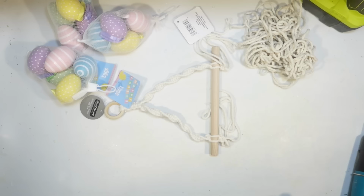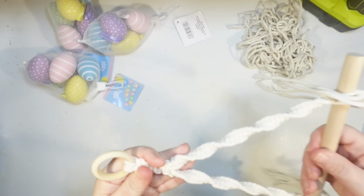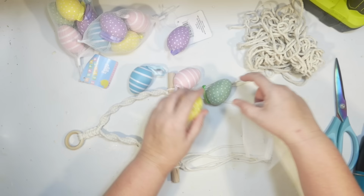Okay, the next DIY, I'm going to try something with one of these little macrame hangers. It says it's a towel or tissue holder. But I thought it was really cute because it's got the little wooden ring, the macrame cord, the dowel, and even some string hanging off of it. And I thought we could do a fun little Easter egg mobile to hang on the wall. These eggs I found at Dollar Tree are so cute.